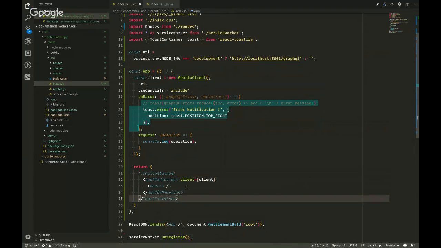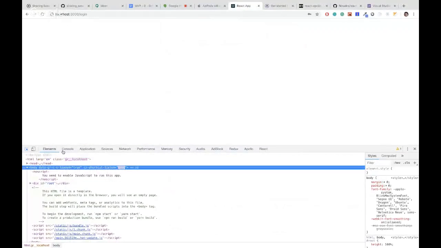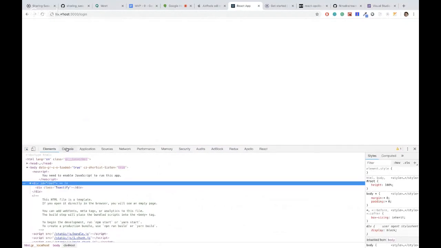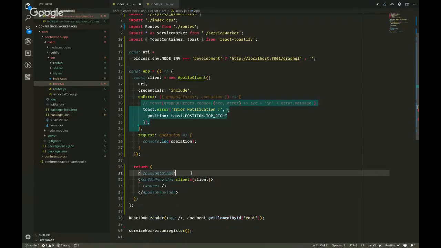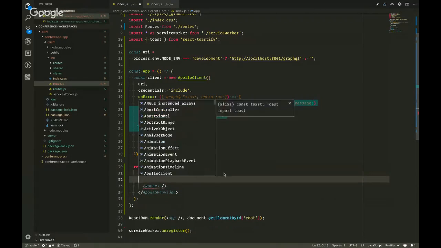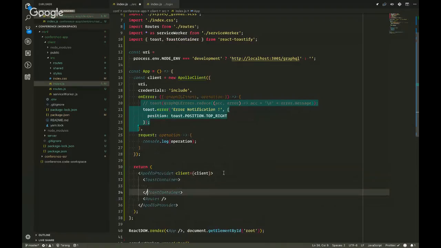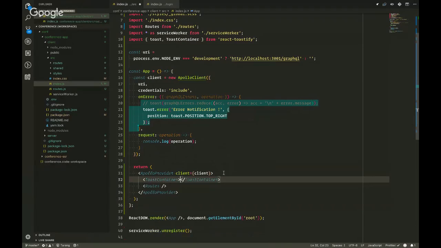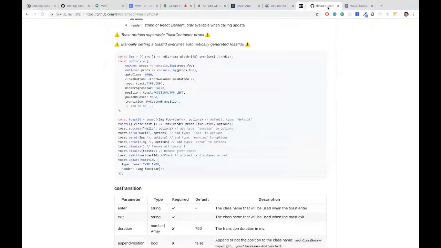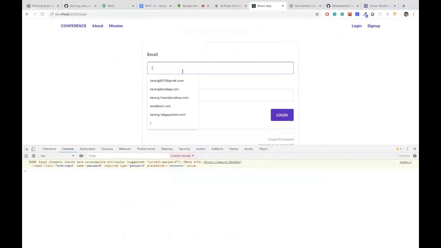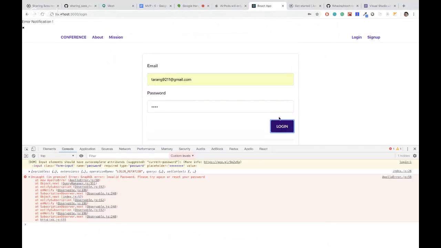Interesting. I wonder if Apollo is going to complain about that now. No, I don't think so. I just don't see anything on the page anymore. Okay. What if I wrap only the... Oh. So toast container doesn't even wrap anything, it just has to be there. So then this should just be that. So strange. At least this is what I see from the doc. I saw that example where they have nothing in there, just the toast container. Oh, hey, wow.